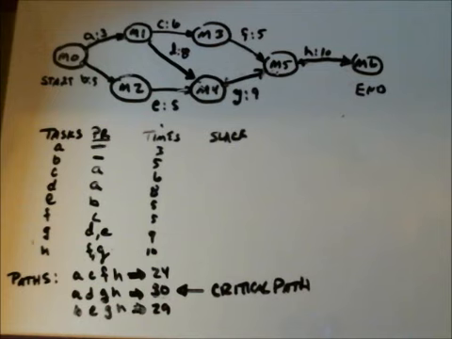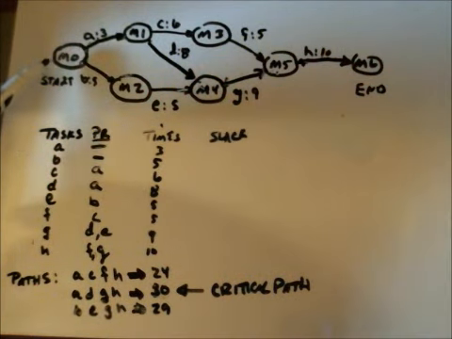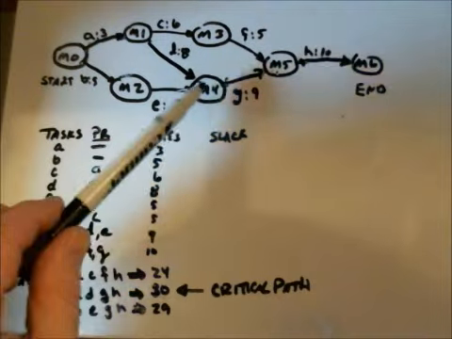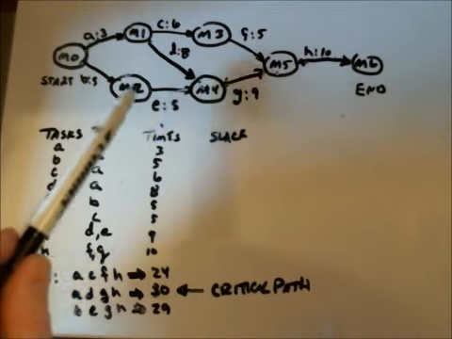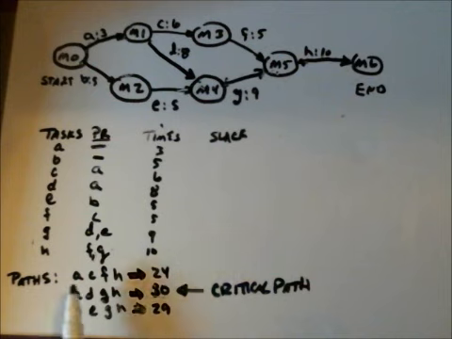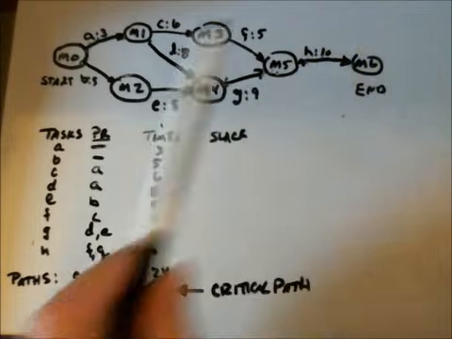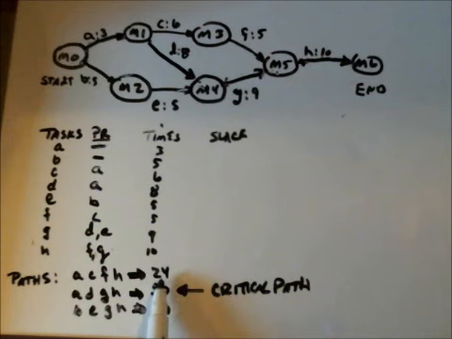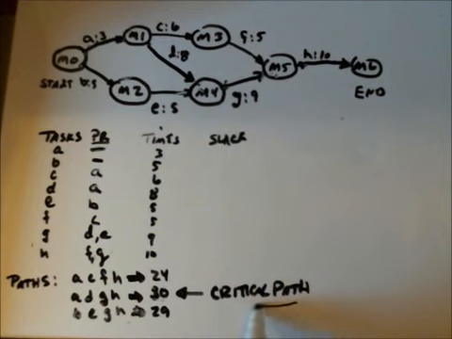Now, in order to fill in the slack time column, what you need to do is identify the critical path, which is the longest path through the network. In this case, we have three paths through: M0, M1, M3, M5, M6; M0, M1, M4, M5, M6; and M0, M2, M4, M5, M6. I have the activities for each of those listed here, and if you add up the time to complete each of those tasks along this path, the total time to cross it would be 24 units. For the second one, it's 30 units, and then for the last one, it's 29 units. The longest of those three is the critical path.